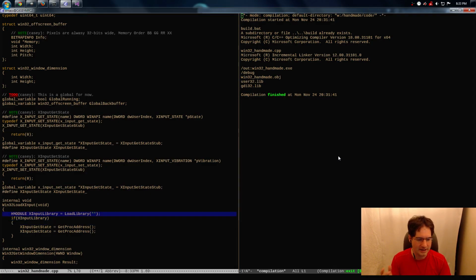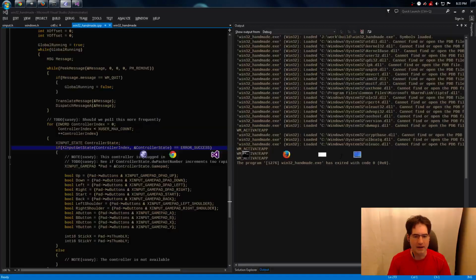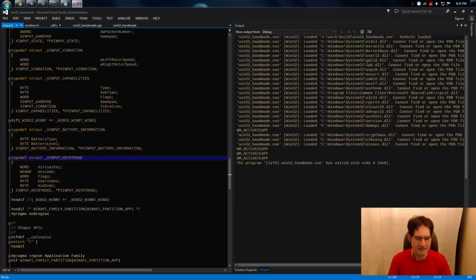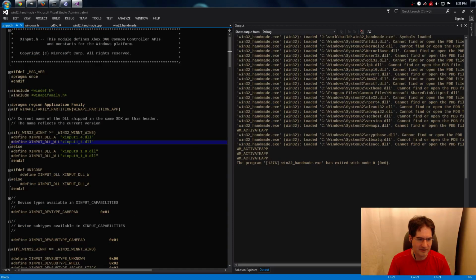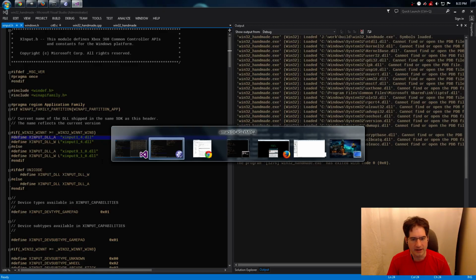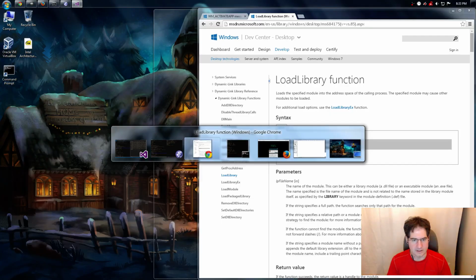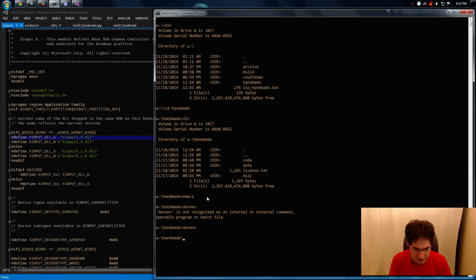So load library, we need a file name to load, and remember, I was mentioning it before, inside that xinput.h, they actually were nice enough to define for us, for this version of the header file that we're using, which one it is. But to be honest with you, I would rather use the earlier version because that would give us a little more compatibility. Now I happen to know that xinput 1.3 tends to be available on a lot of machines, so I'm going to go ahead and just verify that guy is there.